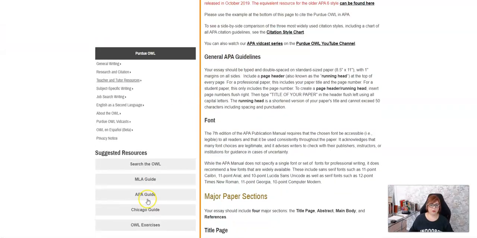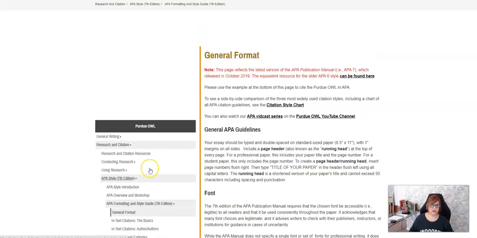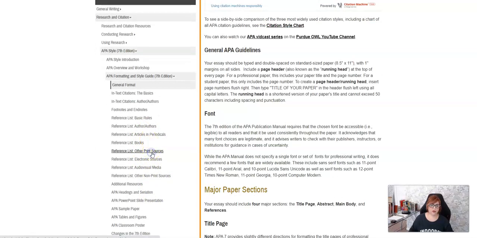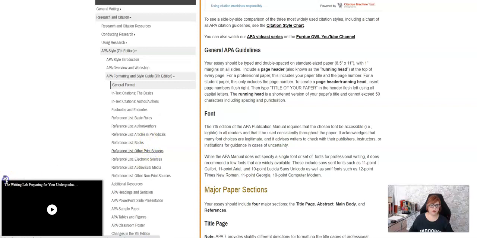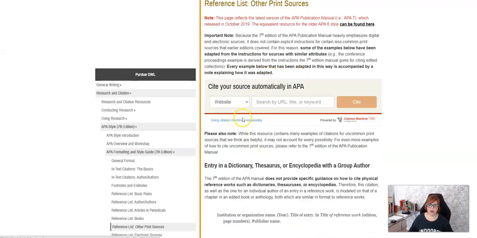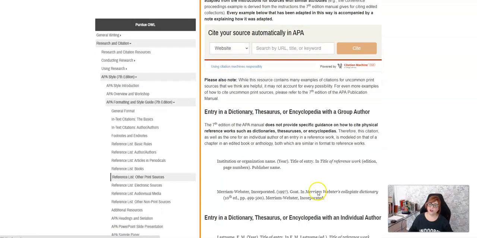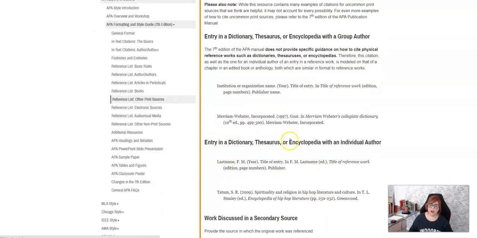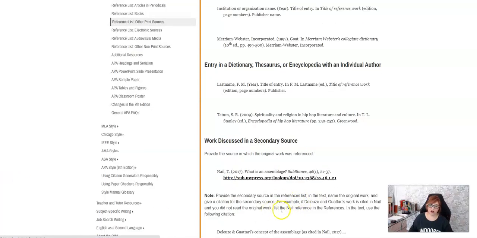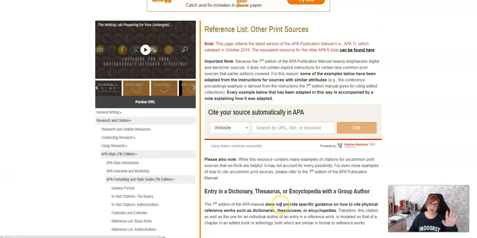So go back to the index, and here you can go to other print sources. Here you have your dictionary, your thesaurus, your encyclopedia, and it gives you some other situations that could possibly occur.